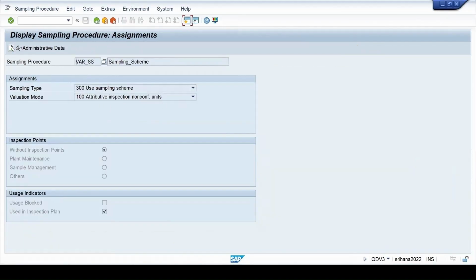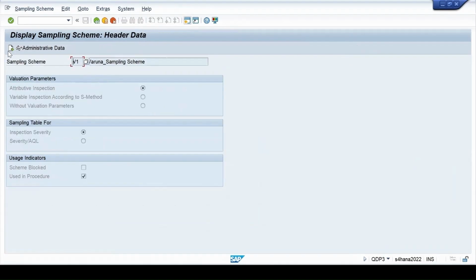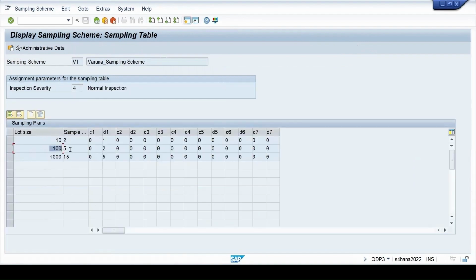In QM basic data, sampling procedure, I've used a sampling scheme, and in that we have specified that if it is more than 100, it is coming in this slot. So that's why my sample size is coming as 15.